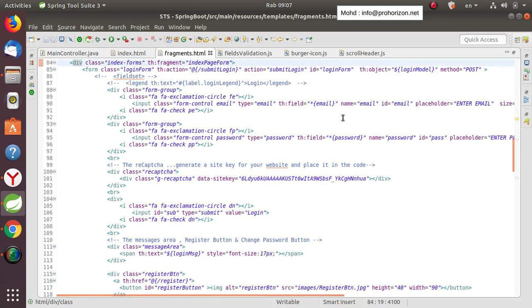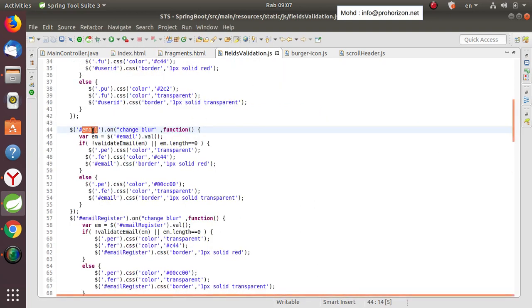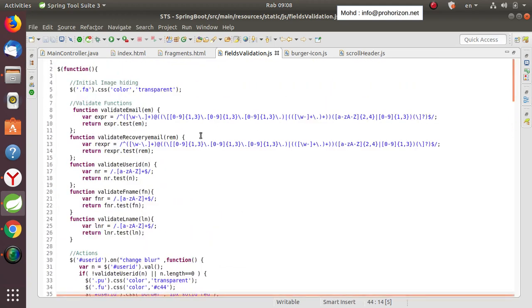Now, in this index form, there are two IDs. Of course, this is the login, so you have to have an email and a password. We will give an ID to the email, and we will give an ID to the password. This ID, we will use it in here. We will refer to it in here, and this will take the data from the login form and compare it against the sequences that we have made in here.